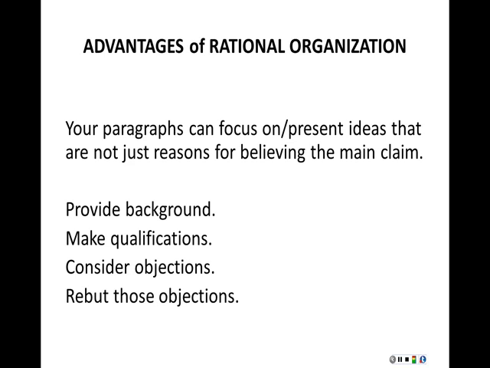And you can show the logical relation between these ideas in your transitions. So, for example, if you go from body paragraphs that have been presenting reasons for believing the main claim, you can transition into an objection by saying something like, "Now, this is not to say that there are no valid considerations against the main claim that this paper is making. One possible objection for this paper could be, then yada, yada, yada." Okay, and that's your transition into your objection paragraph.